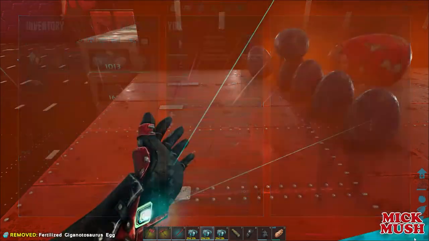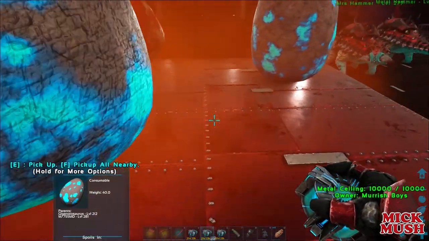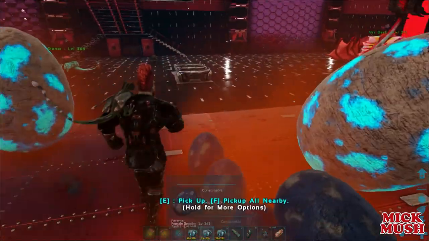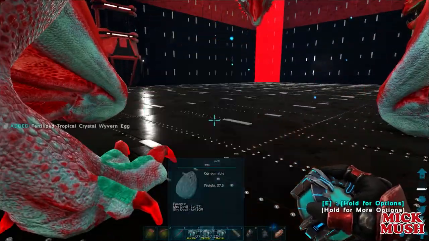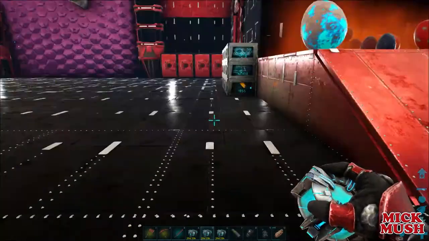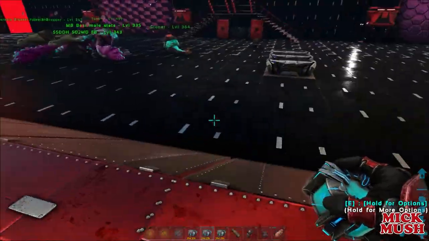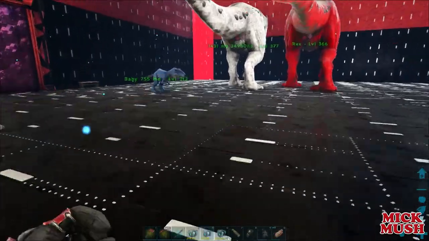Get that guy back up there. So these have got an hour left on them. An hour and a half on them. 30 minutes on them. Great. Now the cool thing about their wyvern eggs is, because it's times three, this will just raise totally on its own. Obviously, I'll need to imprint on it, but I will not need to feed it. It'll just raise all the way.